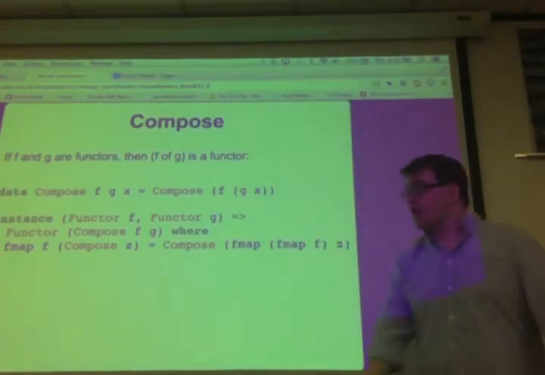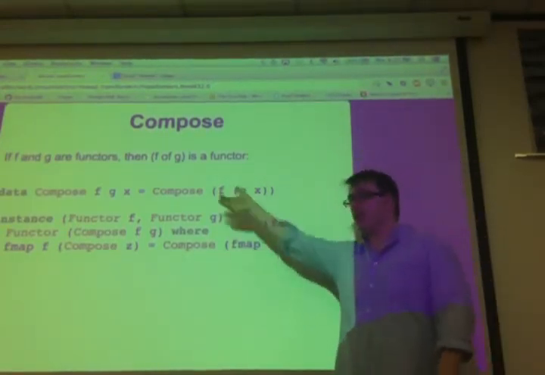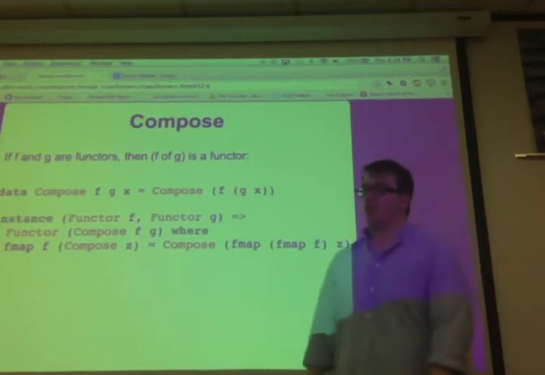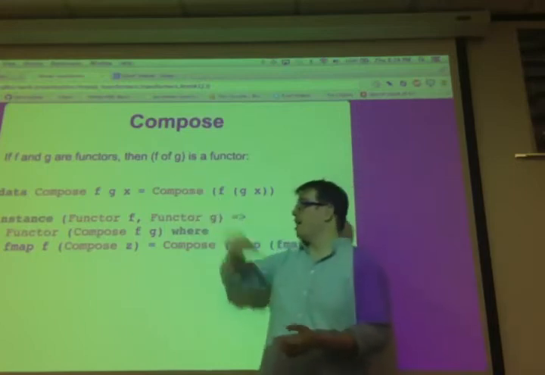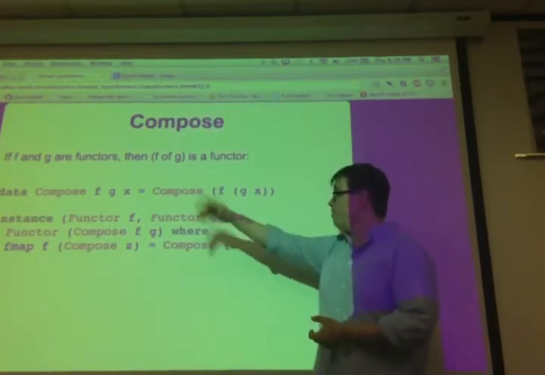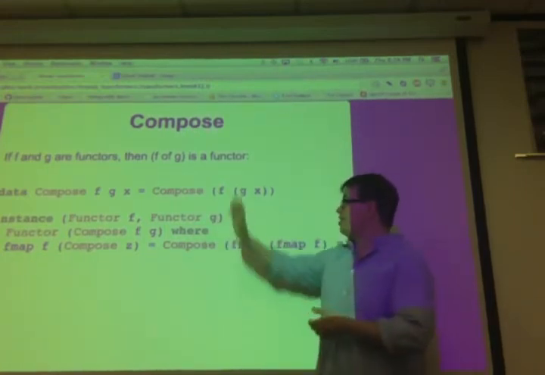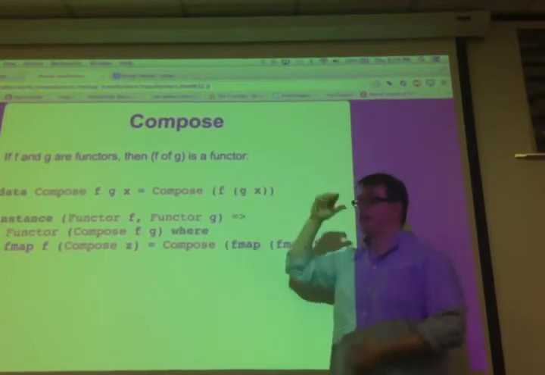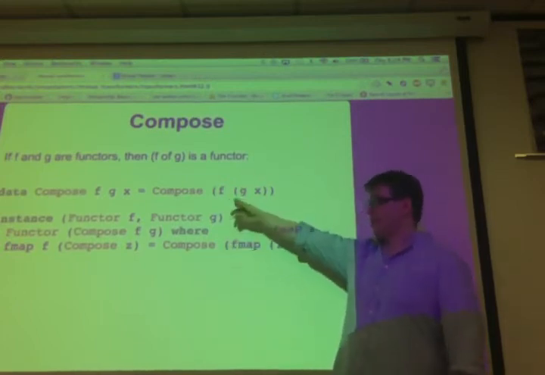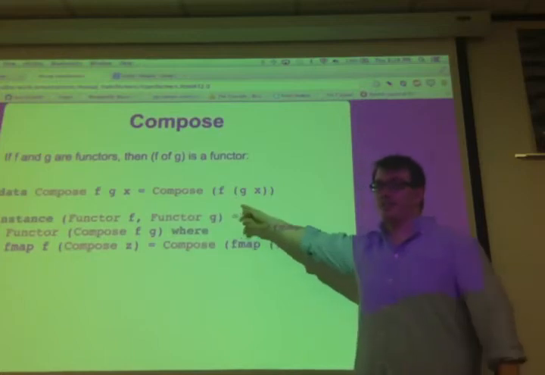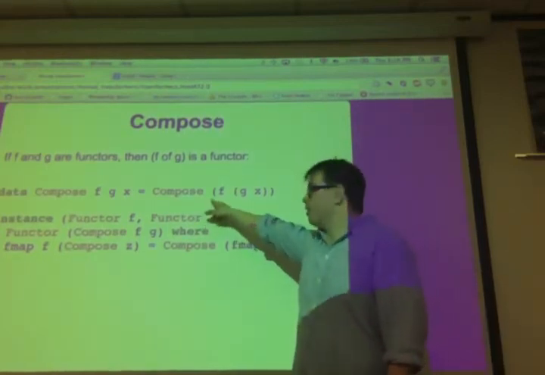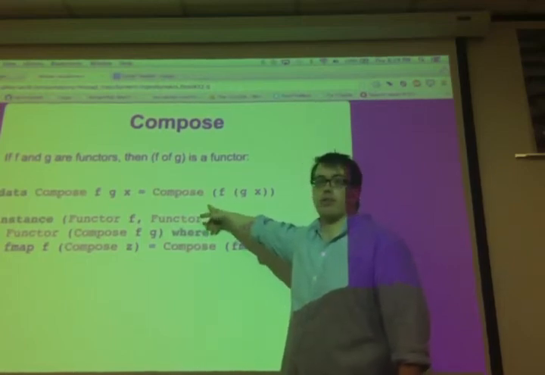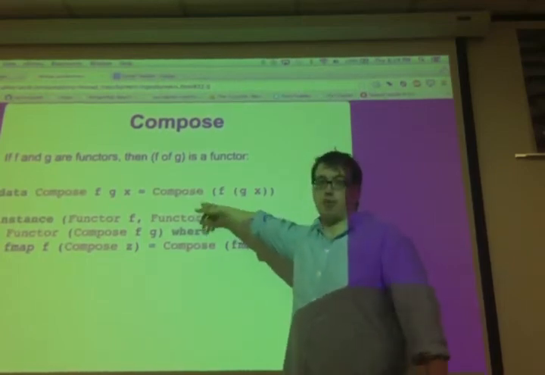Okay, so we can actually reify this concept of composing things, composing structure, with the Compose data type. It has an f, a g, and an x, and it's f on top of g with x. What do you notice here? What does that look a lot like? It's a data type, but it looks a lot like the definition of fmap for function composition. It's just type level composition.